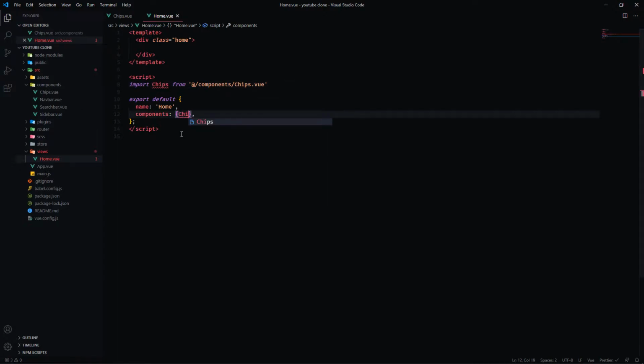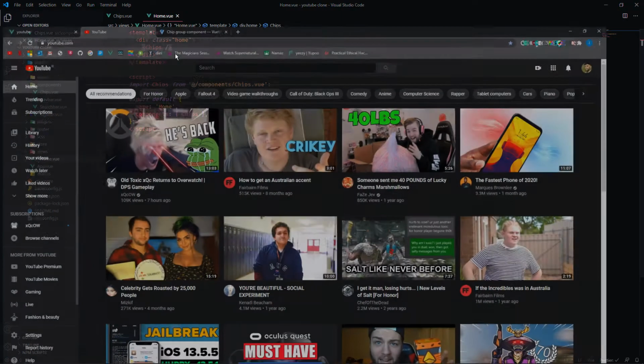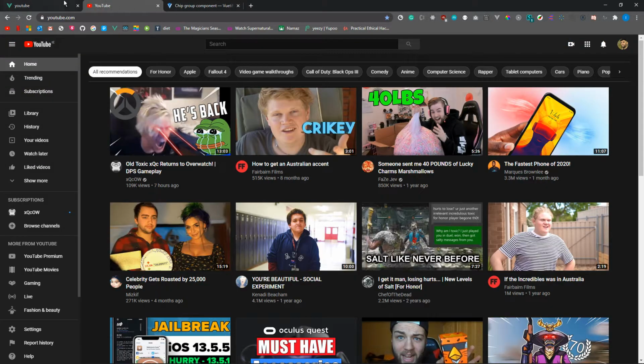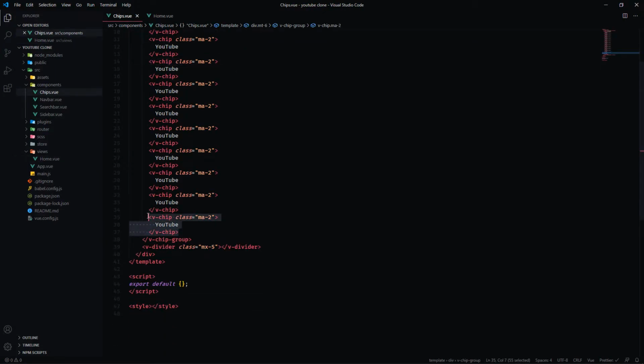Then in components we're going to use it here, and then we're just going to do chips, just like that. So if we go back here, as you can see, we have them over here now, and they look pretty familiar, or similar, I mean. I'm just going to add in a couple more so that we can see them scrolling.